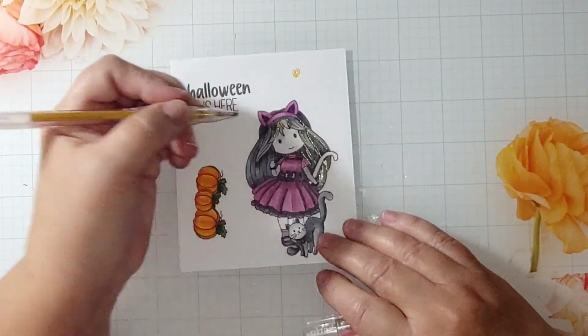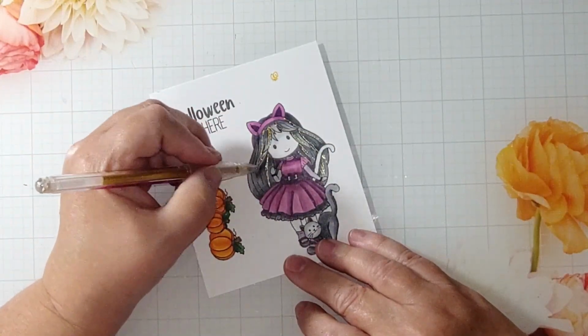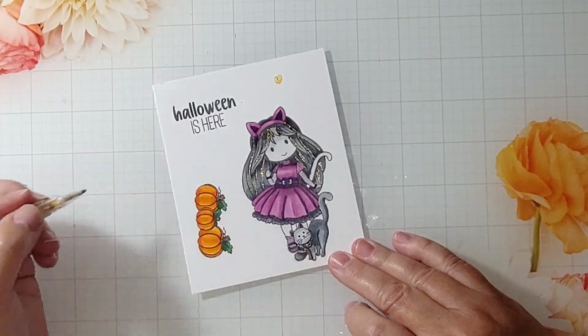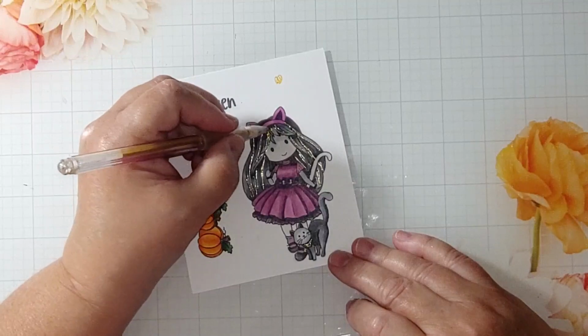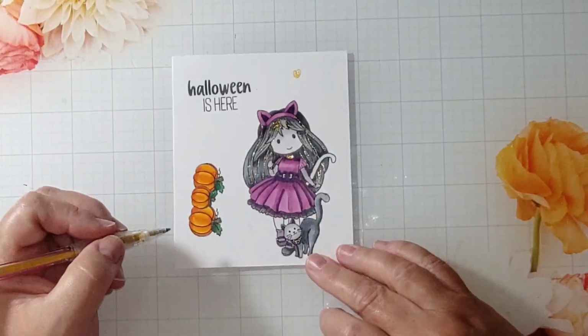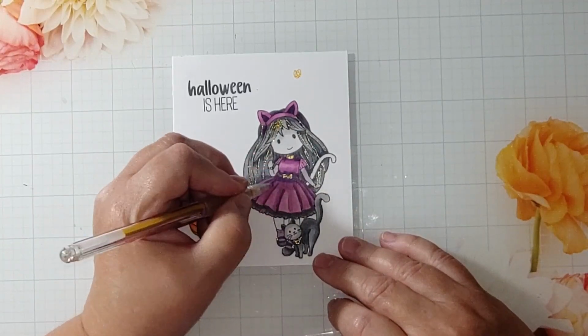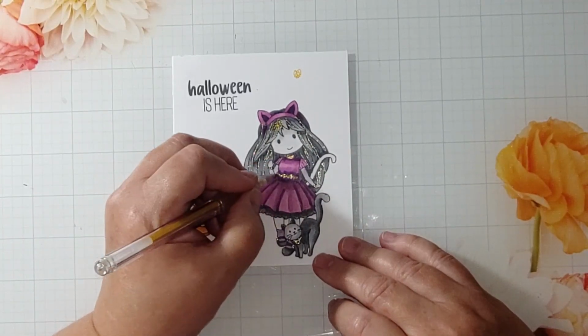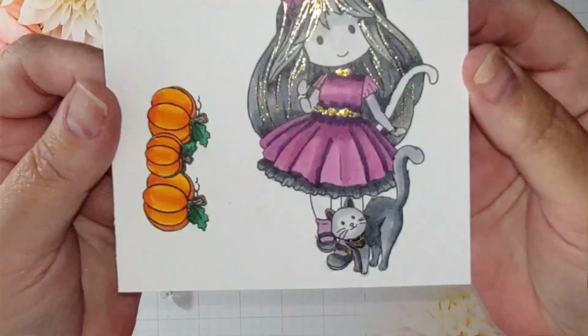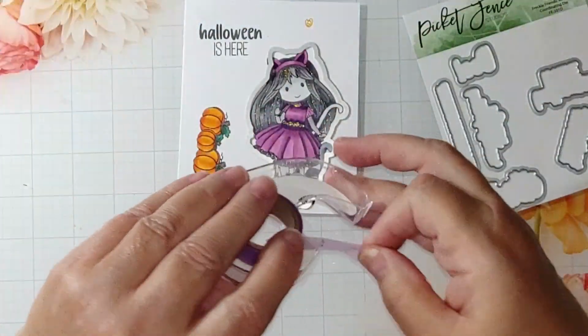I wanted to add some extra detail and shine to my Bella and the kitty, and so I'm just going through her hair and a few other spots on her and on the cat to add that shine. And I'll show you in a few minutes what it looks like when it's finished. But it just takes something that's average and makes it wow with that shine and that pretty gold color. See how pretty that is? It just adds a nice little touch.